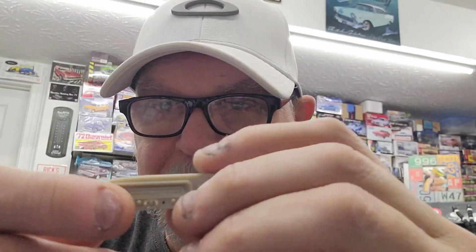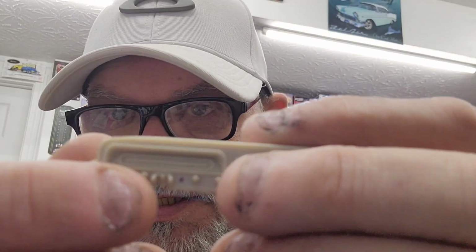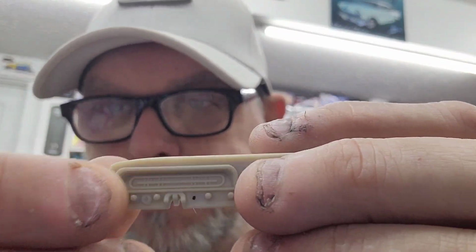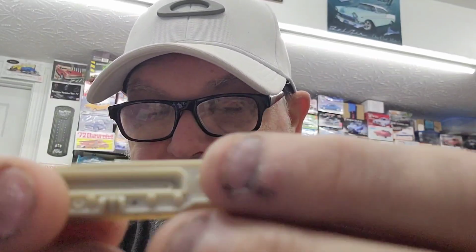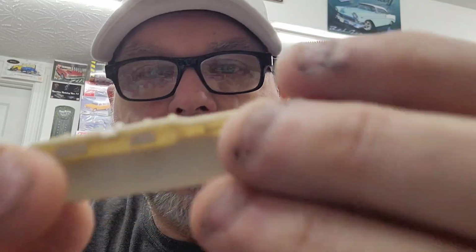And the dash. I'm waiting on Justin to send me a good vertical picture of the cluster. It's not the same as this. So I think what we're going to do is take all this interior detail out and then put in what Justin has on his dash. Also, this part right here is correct: two knobs and an ignition switch. This side, you can see my black dot, there's three knobs. And underneath the stereo, I believe there's another one, two, or three little knobs.